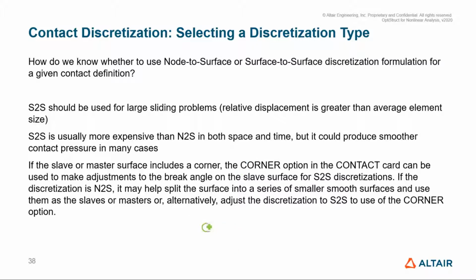If you have two objects, one very small and one very big, imagine a table and a ball. Normally the smaller object will be defined as slave, and the larger object will be defined as master. Why do we do this? Because you might have a lot of slaves, like your PCBs, in contact with the PCB board. So it's easier to define it this way because you can reuse that master surface.